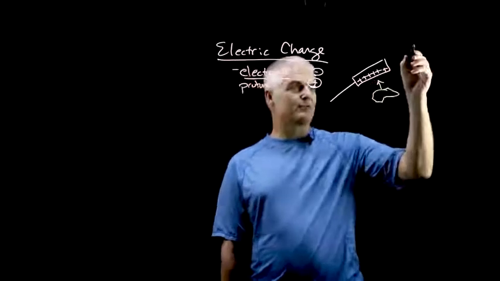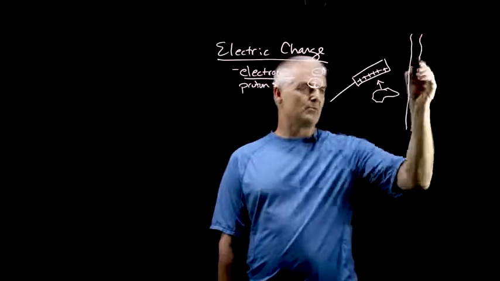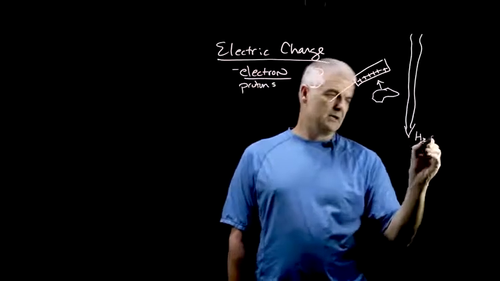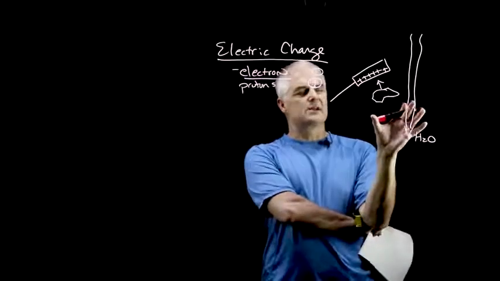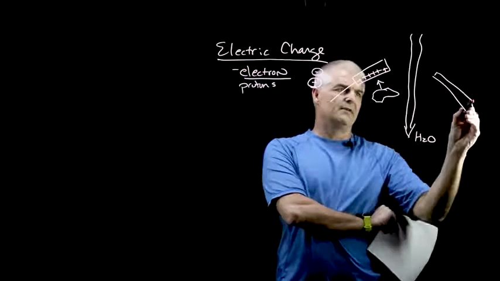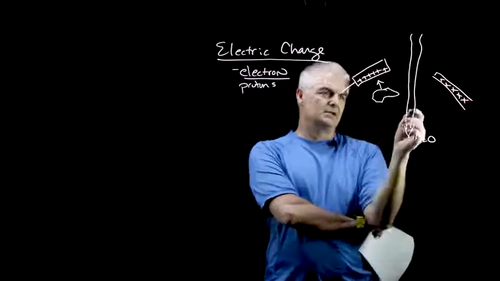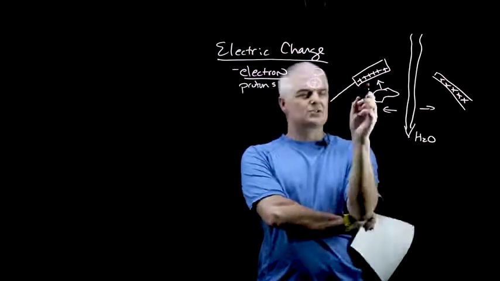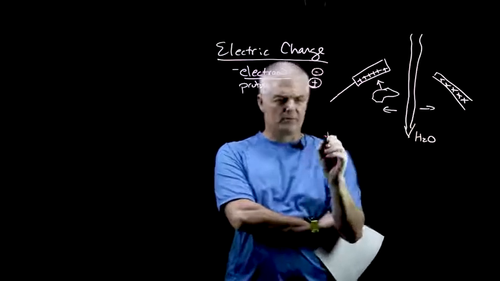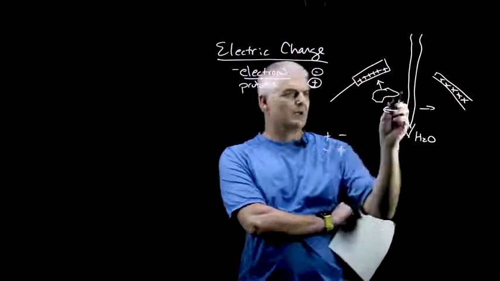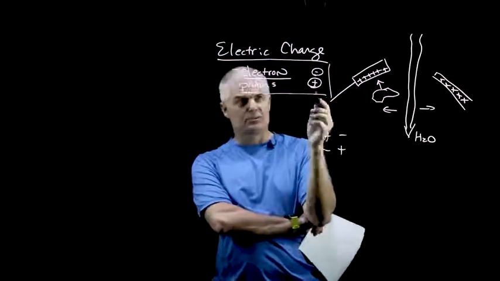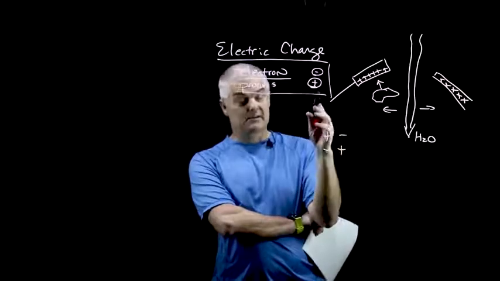That was also true, by the way, for the stream of water. The stream of water is neutral, but water's polar. If you remember, that means it has a positive and negative side. That also was attractive. By the way, it's attractive on both sides. Whether I put the rod on the left or the right, it attracted it, didn't it? And that has to do with the nature of the loose bonds that hold water together. If you think of a stream of water filled with positives and negatives, maybe you know from a general rule that positive things are attracted to negative things, and positive things are repelled by positive things.